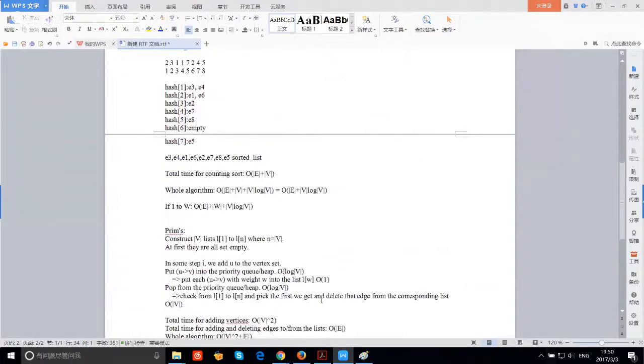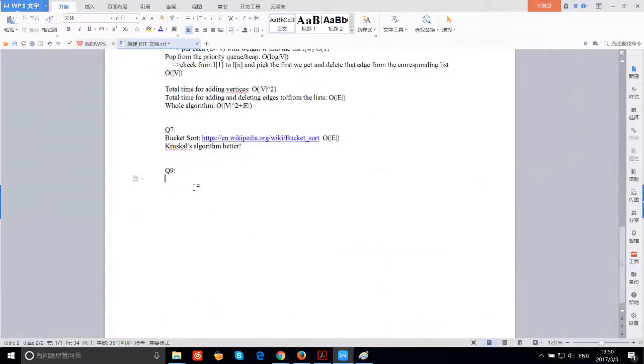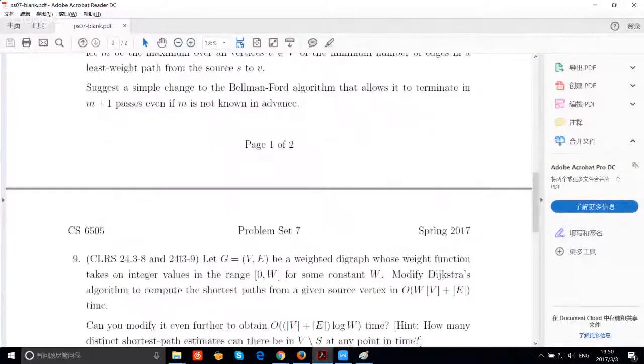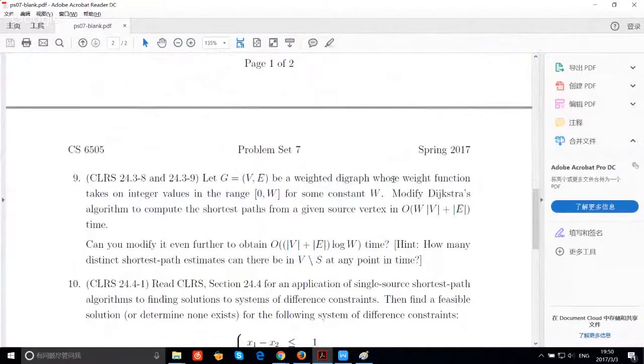Now let's go to question 9. It says that the weights of the edges are from 0 to W for some constant W, and we need to modify the Dijkstra algorithm to make it O(W times V plus E).